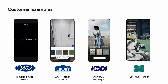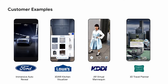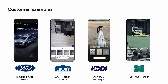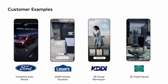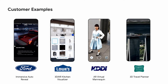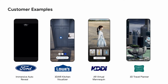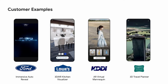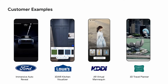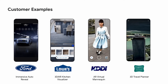Next, Lowe's Innovation Labs — a division of Lowe's set up to use innovative technology to improve customer experience — was challenged to create an experience that allows customers to design whole kitchens from their own home. Kitchen renovations are a major purchase, similar to buying a new car, and picking the wrong countertops or cabinets can be devastating. They used Immersive Stream for XR for their Infinite Kitchen experience, allowing customers to configure everything from countertops to appliances to cabinet designs, imagining the final result in photorealistic 3D, making this major purchase a much less risky proposition.